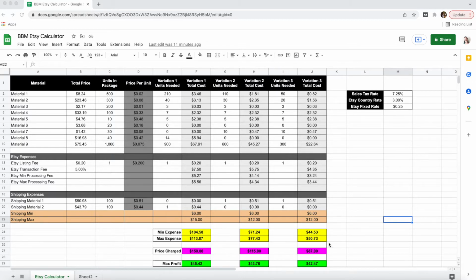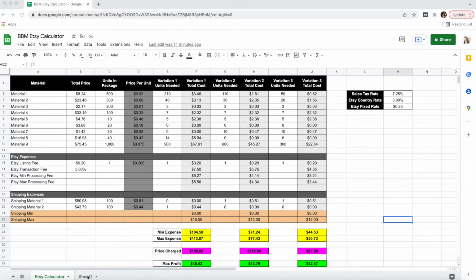I recently created this for myself as I was setting up to sell some items on Etsy and wanted to be sure of my prices and how much profit I was going to make on them before I set my sales prices. So here's what it will look like when we're finished to give you some idea, and I will show you how it calculates and where to plug things in.